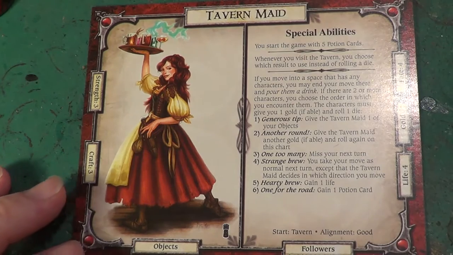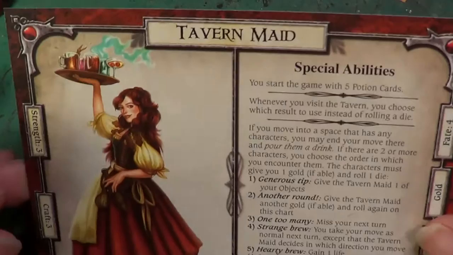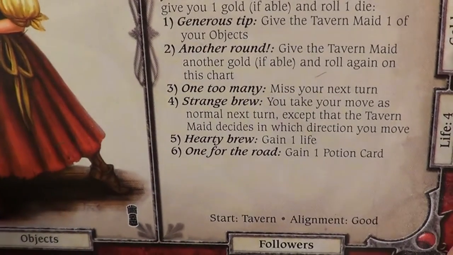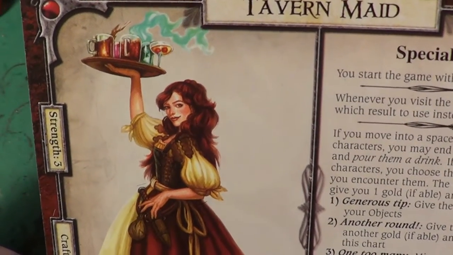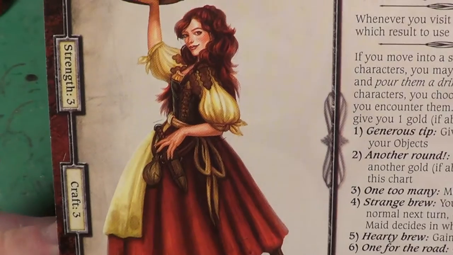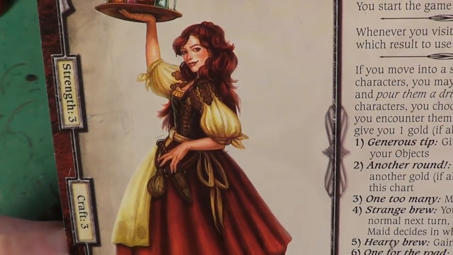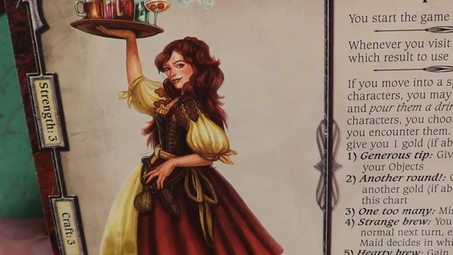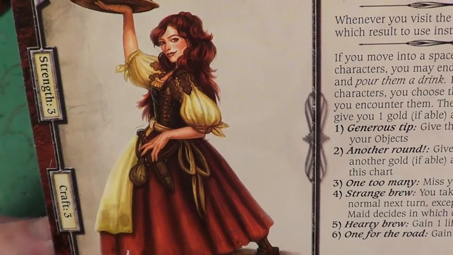Starting another new series on Talisman today, where we're painting our tavern maid. She's of good alignments, as you can see. She has long reddish hair with a red dress and yellow apron and sleeves with a brownish coloured bodice. Having a tray of drinks. Shall we get on with it?